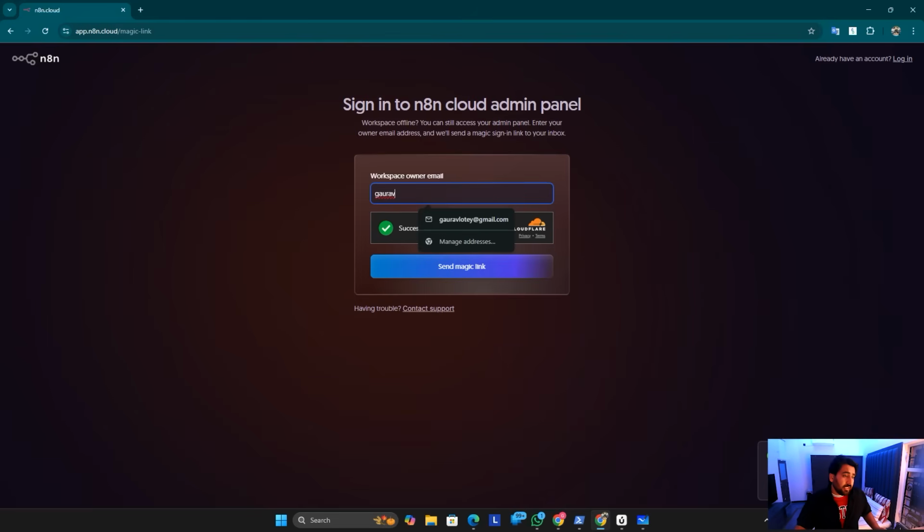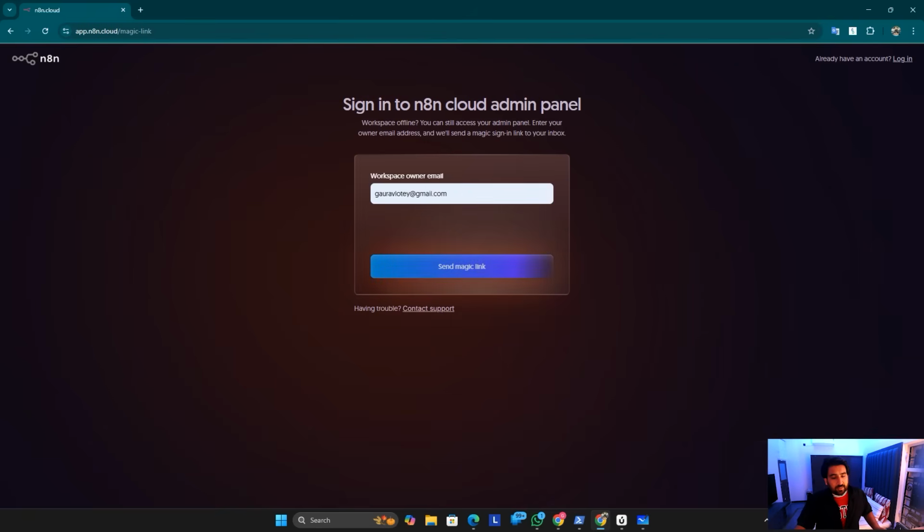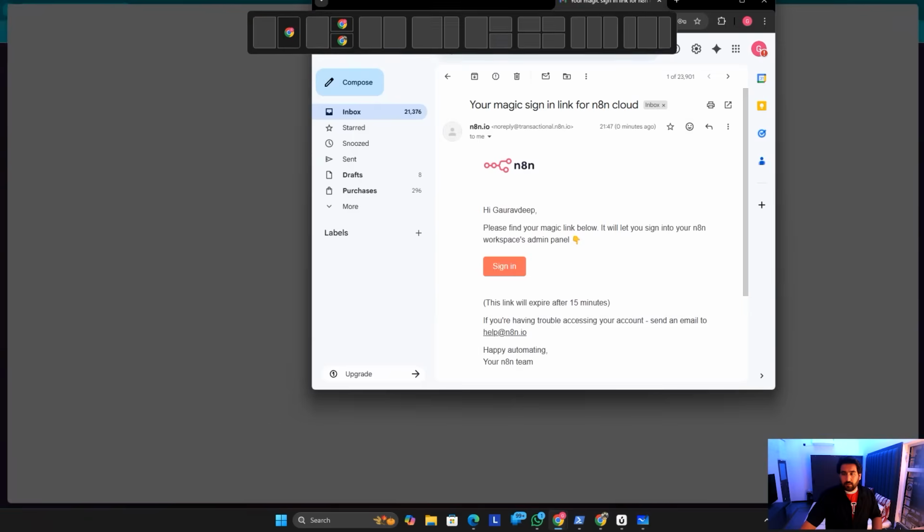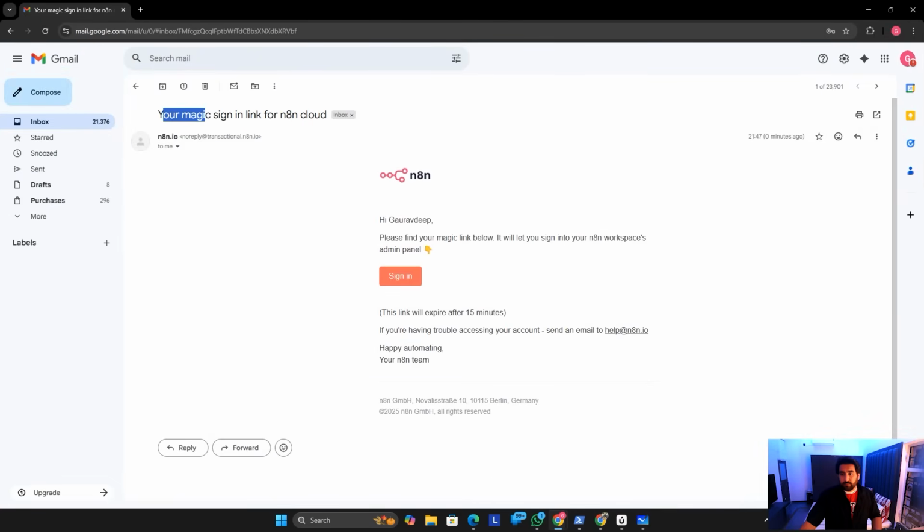You click on send magic link, and an email is sent to that address. But I already have an account, so if I click on send magic link, the magic link is sent to me. If I click on Gmail, let me bring in my other email ID on the other browser. You will see you have received a magic link 0 minutes ago.